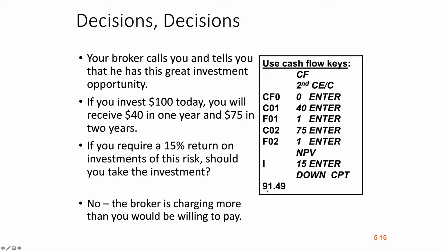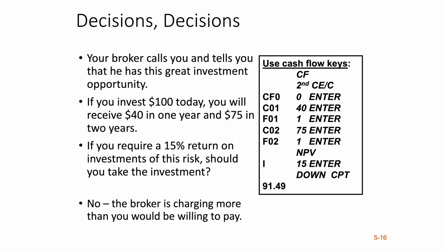Now, if the broker is asking for $100, would you accept this deal? Your answer is no, because the broker is charging you more than you're willing to pay. You are willing to pay anything below 91.49. So the investment rule is, you always buy when net present value is non-negative. Non-negative. Don't lose money, in other words.